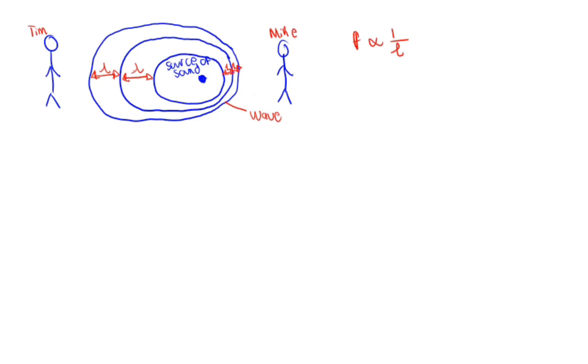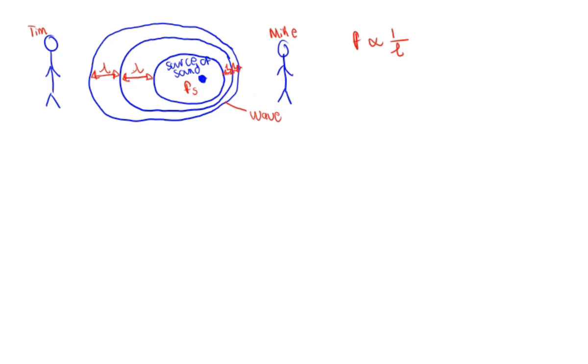And remember, the source of sound has its own frequency, which we are going to denote by Fs, which represents the source of sound. Mike is also going to register a certain frequency from the source of sound, because Mike is a human. He obviously has ears, and he is able to hear the sound emitted by my source of sound, which in this case we said is a car.